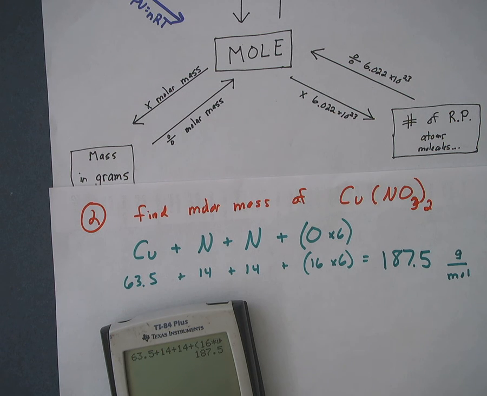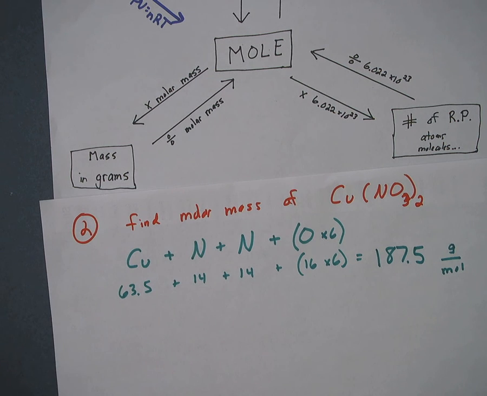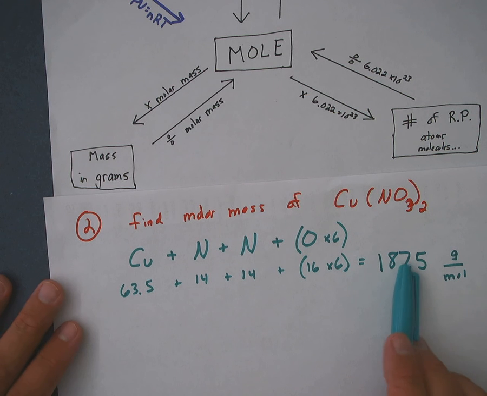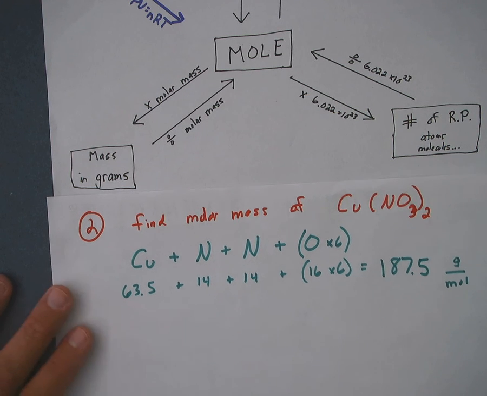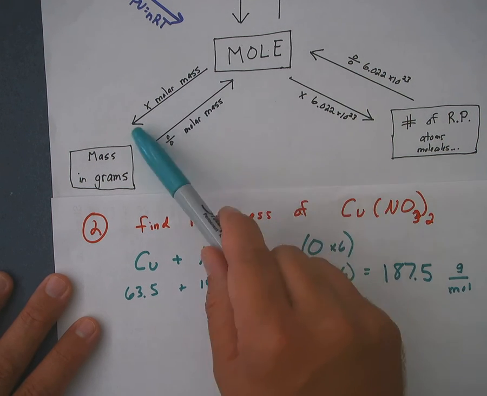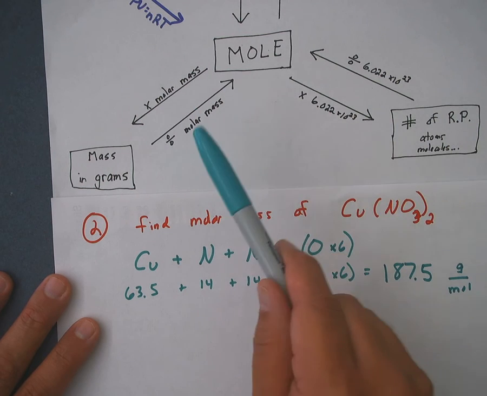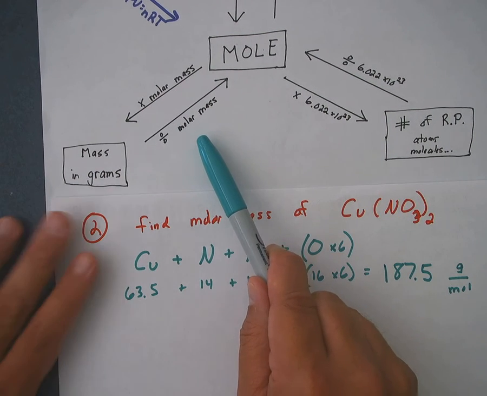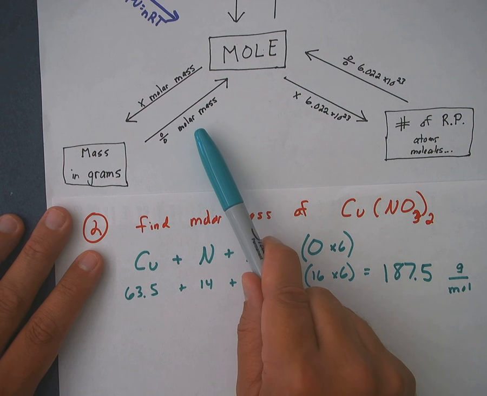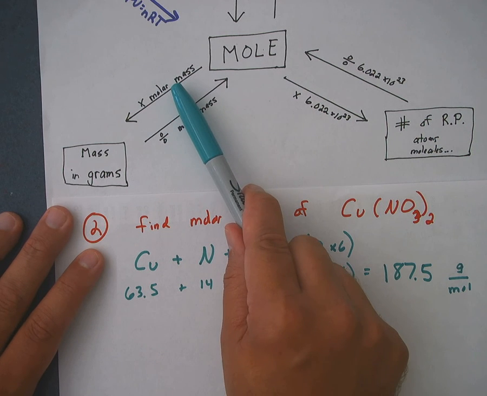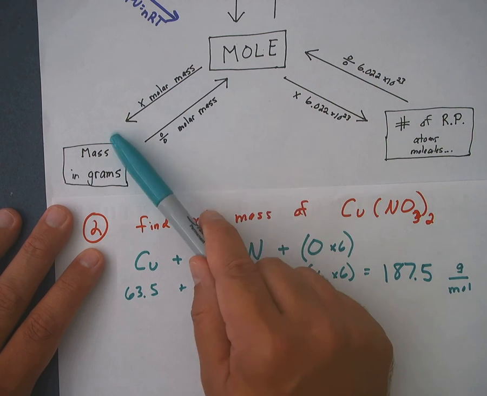Now, if you're really into watching units, that's how many grams are needed to make a mole. And molar mass is different because we're counting things, not counting how much they weigh. Just like 12 donuts will not weigh the same as 12 peanuts. But they both have 12, but their individual components have this. So this is the molar mass. Why did we find the molar mass? Well, if we ever want to convert between grams and moles, we'll either divide by molar mass if we're changing grams into moles, or we'll multiply by the molar mass of the substance if we're going moles into grams.